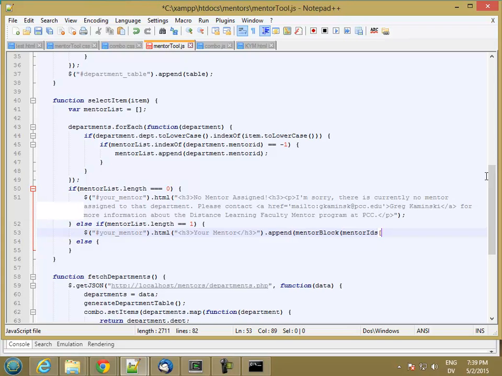Oh, I have to do one other thing if there's 0 there. Hold on. So mentorIDs sub mentorList sub 0. There's only one of them. We add one mentor block, and we're done.